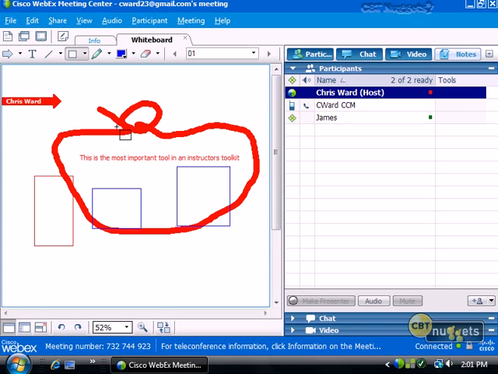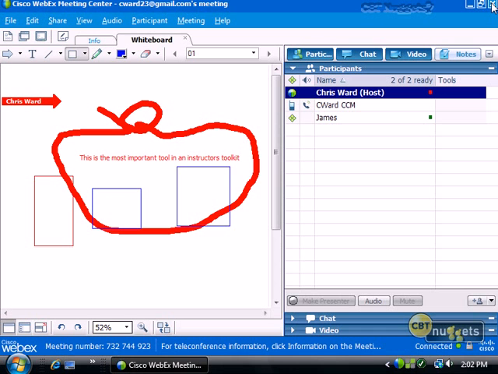So now that we've shown you the interfaces and how they work, and again, whatever tool you use, there's going to be that same basic functionality. Now let's show you how you can perhaps schedule an actual meeting. I mean, this was one that you can do instantly, which WebEx allows you to do, and several others do, called Meeting on Demand or Instant Meeting. But what we're going to do is close out of this meeting. Now watch what happens when I do that.